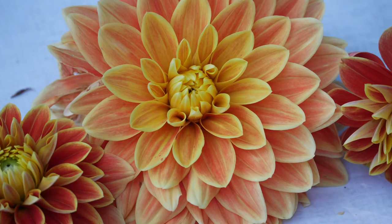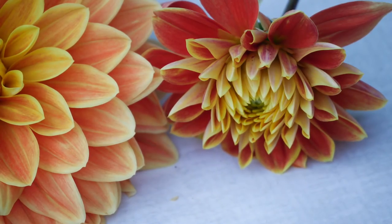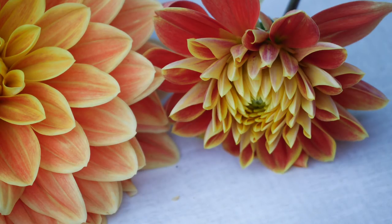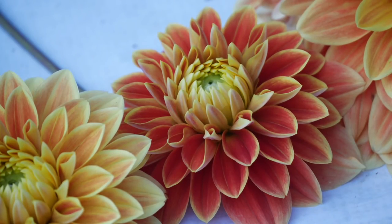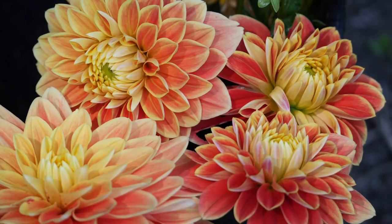And not to mention, these were one of the ones that produced the most flowers in my yard, even more than the Cafe au Lait. In September, I counted 12 blooms on my one plant before I started picking them and leaving them to go to seed. Absolutely incredible. I'm hoping that these will go to seed. I want to save a lot of dahlia seeds this year so that I can grow dahlias from seed. I've been following Cozy Town Flowers on Instagram, and she saves dahlia seeds and grows them from seed, and it has been so fun to watch. So I'm really eager about that.